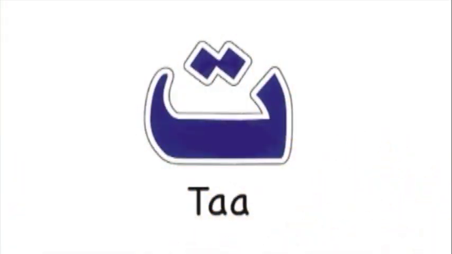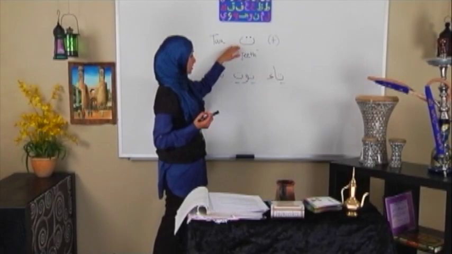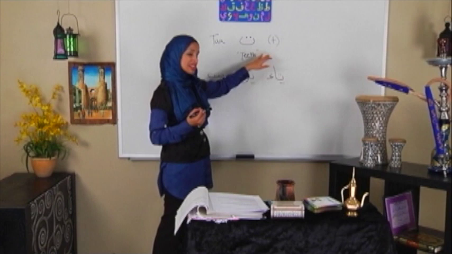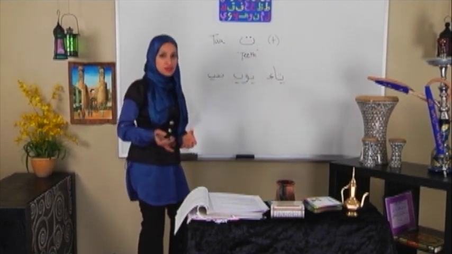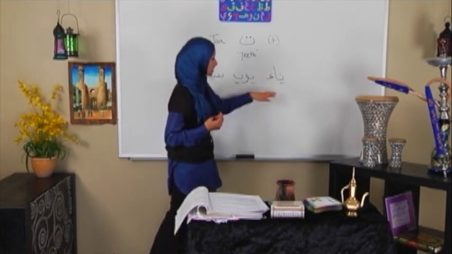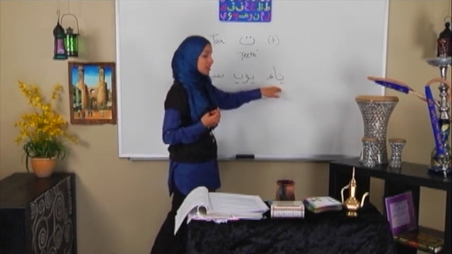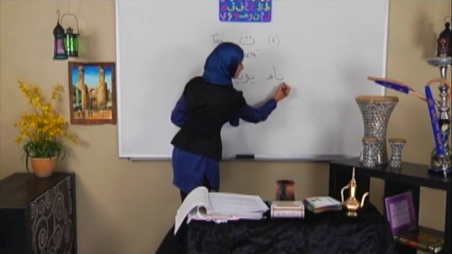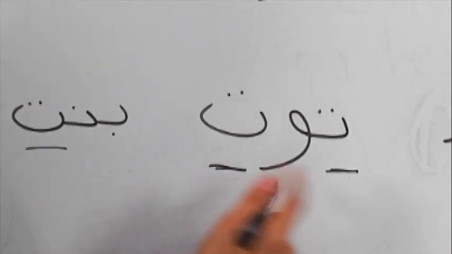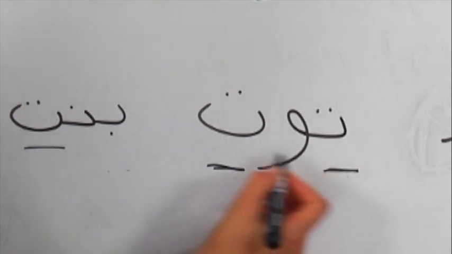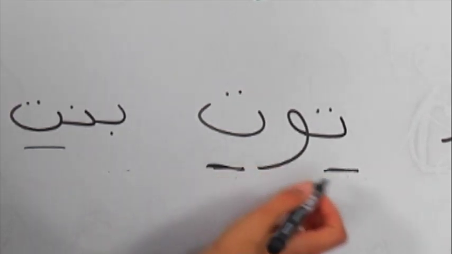Ta is the third letter of the Arabic alphabet, and it is pronounced like the frontal T sound in English, like ta as in teeth. So this is the letter ta, pronounced like the frontal T in teeth. Let's do a tadrib so that we can hear how it sounds in words. So here we have ta. Again, we see the ta in the beginning of the word, ta. Toot. We see a ta in the beginning of the word and another ta at the end of the word, toot.